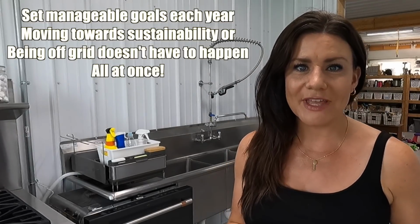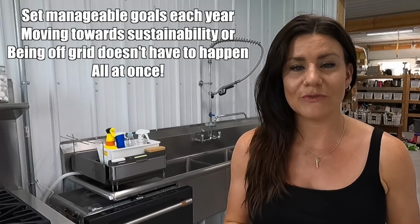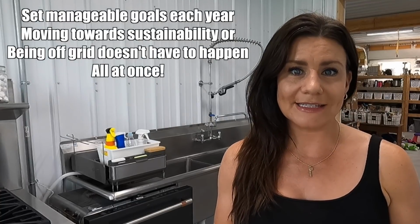Hope you enjoyed this tour of our canning kitchen and that it is inspiring you as you plan out your own build. We highly recommend adding a space like this. It doesn't have to be this large, but just a dedicated space to take care of the extra mess if you are trying to move towards having more self-sustaining practices.